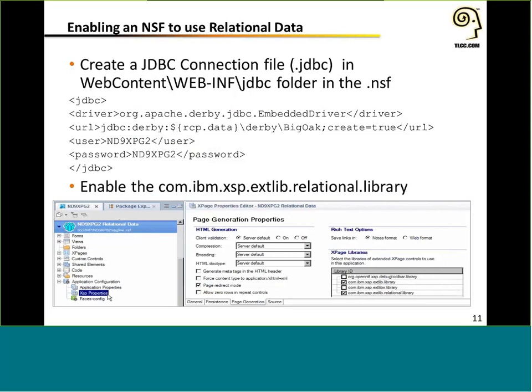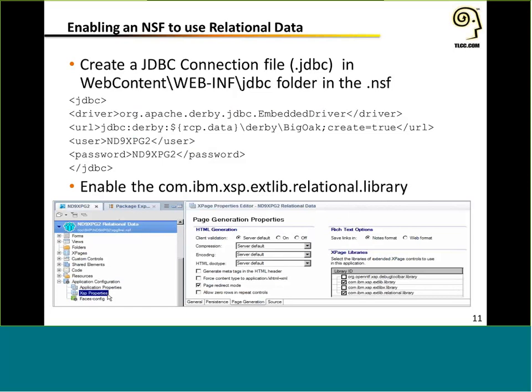Now, the next step to enable a specific NSF application to use relational data is to first create a connection file, a .jdbc connection file in the WebContent WEB-INF JDBC folder for the application. So that's an XML file.